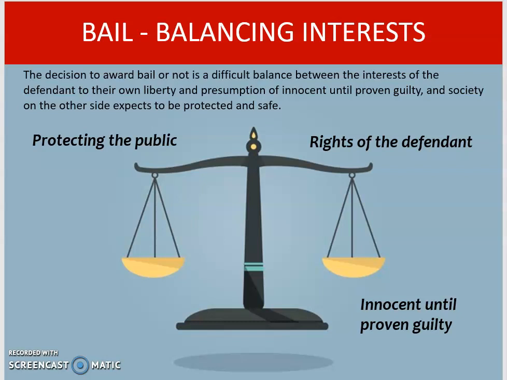Now, a very common bail question that you could be asked is about balancing interests. And this is a very popular 15-mark question where you might get asked to analyse and evaluate whether bail adequately balances protecting the public with the rights of the defendant. Because if you think about bail, on the one hand, we want to protect the public from a potentially dangerous suspect. But on the other hand, we know that a defendant is innocent until proven guilty, and we want to respect their individual rights also.